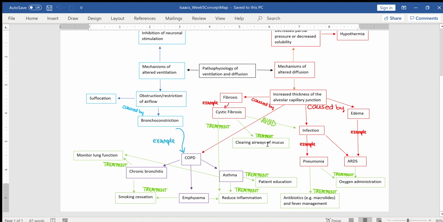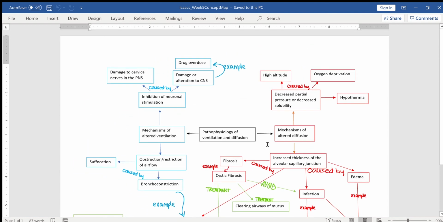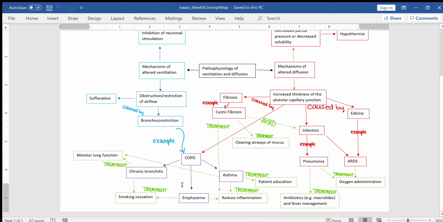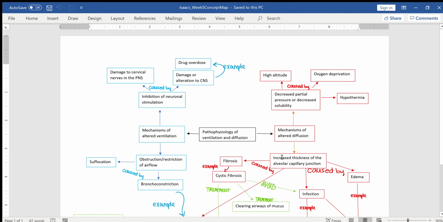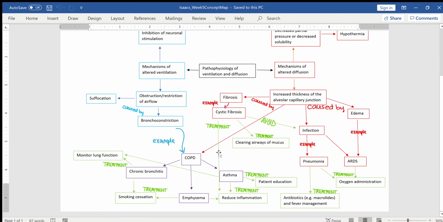But again, the most challenging part of organizing this was realizing that I had so much room up here and all of these were interconnected. It looked great before I added in the treatments, just to be clear, but that was the most challenging part for me. Overall, I found this to be very helpful, especially with COPD serving as an umbrella term, even though I understand COPD and asthma are pretty different, but helping to understand all of these different things fall under this category, and reducing inflammation is a huge key player in this. That was very helpful for me.